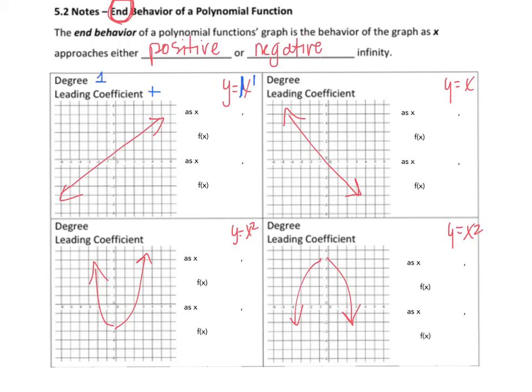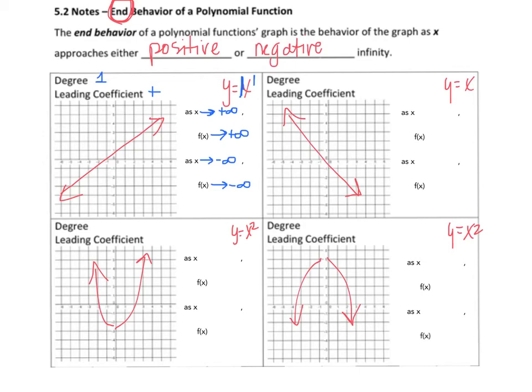And there's a statement that we always say, and the statement is, as x approaches infinity, so as x gets bigger, what is happening to my function? It is also approaching infinity. So as x approaches, this arrow is for approaches, positive infinity, f of x, the graph, is approaching positive infinity. Now let's look at the other side in this graph. As x approaches negative infinity, so as I start plugging in or inputting in more negative numbers, my function is also approaching negative infinity. So as x approaches negative infinity, my function is also approaching negative infinity. Okay, so that's the end behavior.